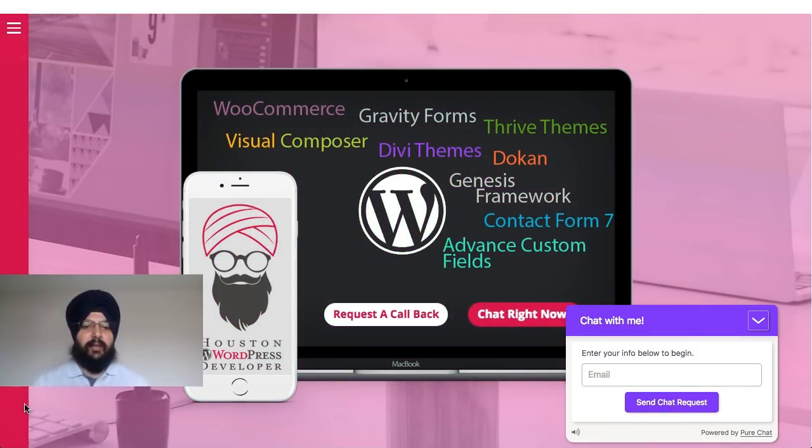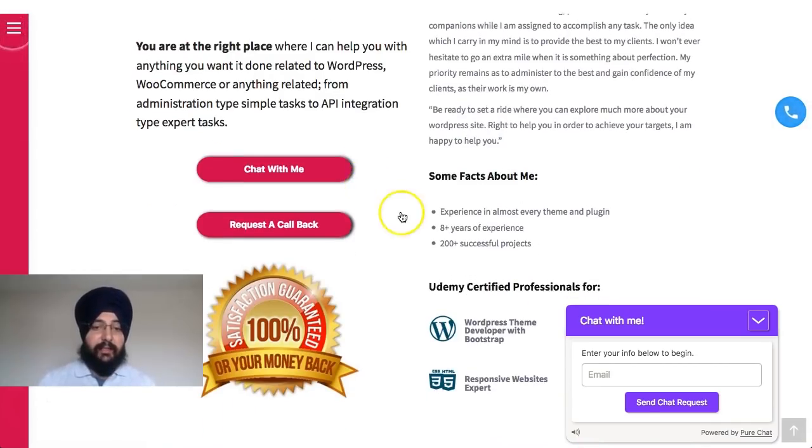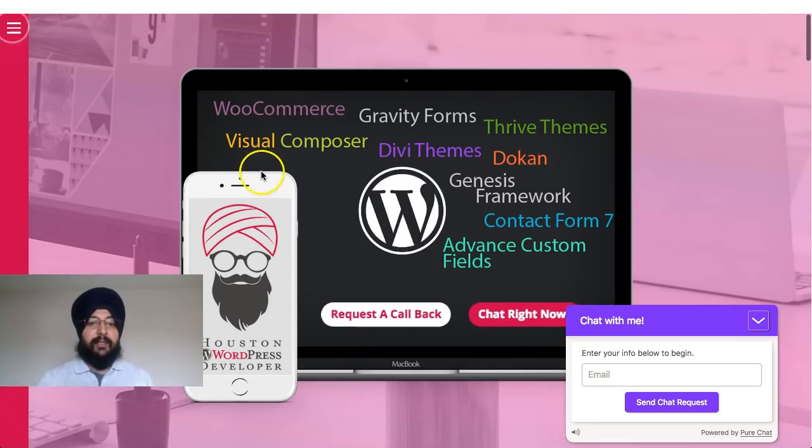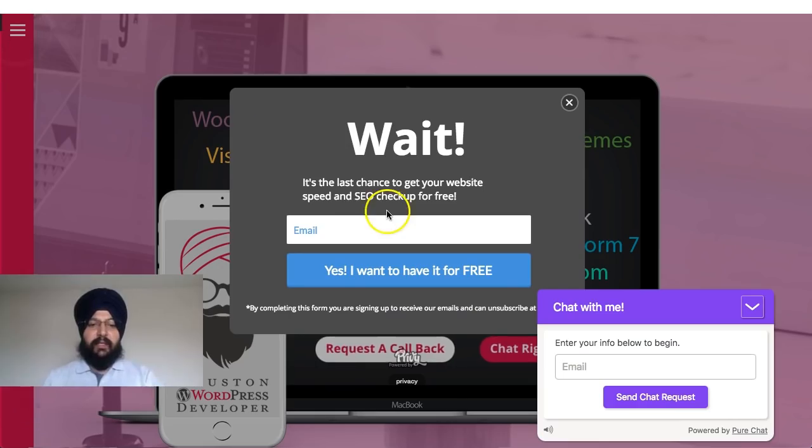The next tool that I would recommend to have is a pop-up based on exit intent, and we call it what it actually does. For example, if some user comes to your site and he doesn't like anything, or he's not finding anything properly, you can give some free goodies. Like, if I have applied this to my website, and someone tries to close down my site, this kind of pop-up appears and asks for an email that you could use for email marketing and a lot of other stuff. But this is just for capturing the email, and you have to give something to the user for free, or some discount, or some coupon codes, whatever you can, to keep your lead from leaving your site.